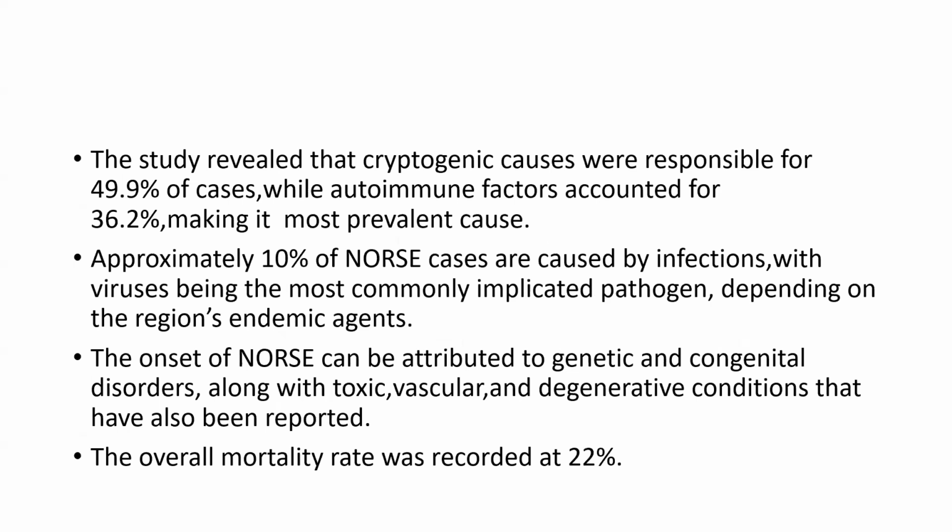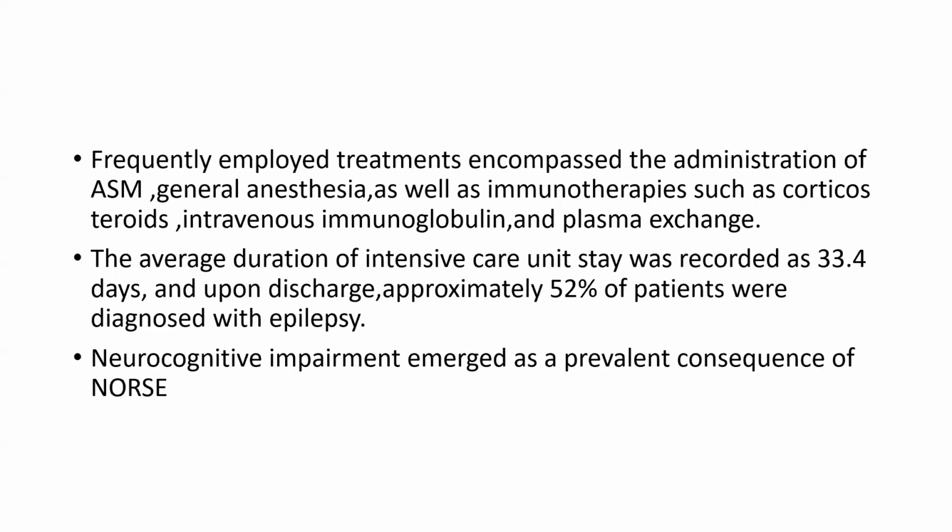Approximately 10% of new onset refractory status epilepticus cases are caused by infections, with viruses being the most commonly implicated pathogen, depending on the region's endemic agents. The onset of new onset refractory status epilepticus can also be attributed to genetic and congenital disorders, and toxic, vascular, and degenerative conditions have been reported. The overall mortality rate was recorded at 22%.